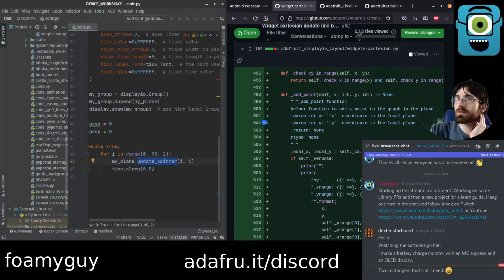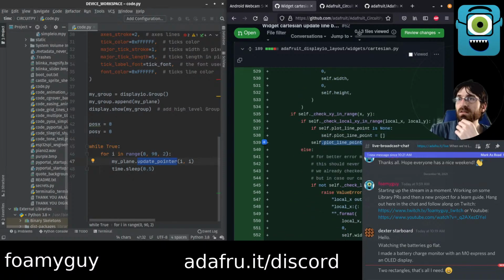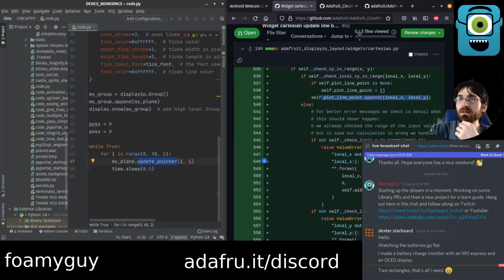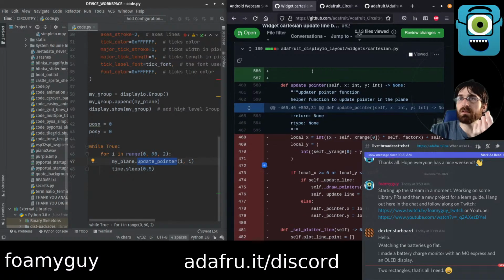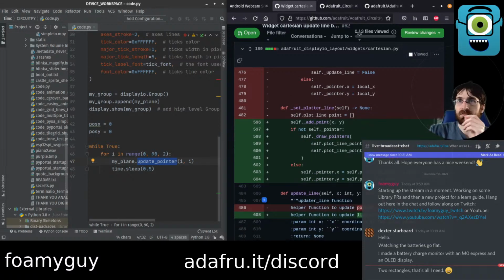This is adding it to plotline point, which is a list. This gets appended. But then when we call draw pointers, this is getting the X value for it. Again, the last point in the list, this is getting the Y value for it. I assume it's XY. Maybe it's YX, but definitely the last point.